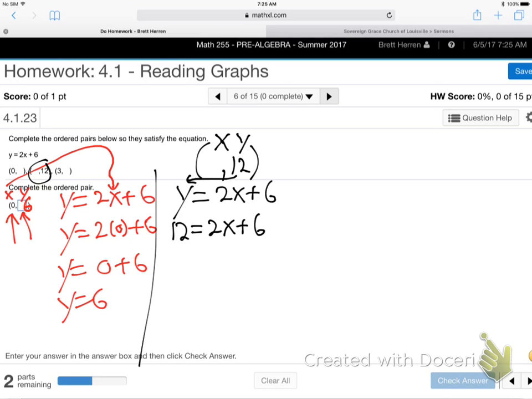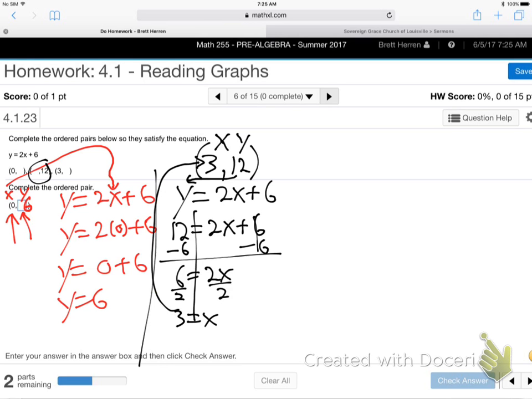So what do we do to solve for X? It's like a little wall, right? X is over here saying, I want to be alone. So what do we do first? Subtract the 6. So 12 minus 6 is 6. Last step in getting X alone is always divide by the identical twin. X is 3. So that means the 3 goes there, doesn't it? Is that good?